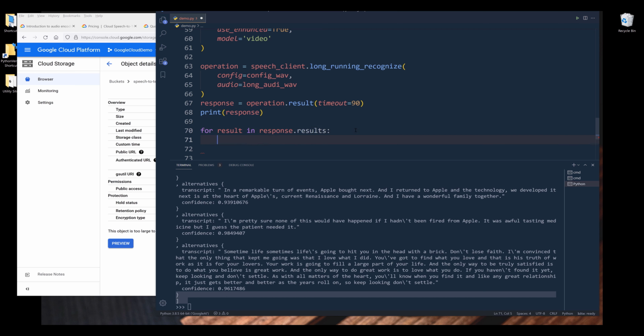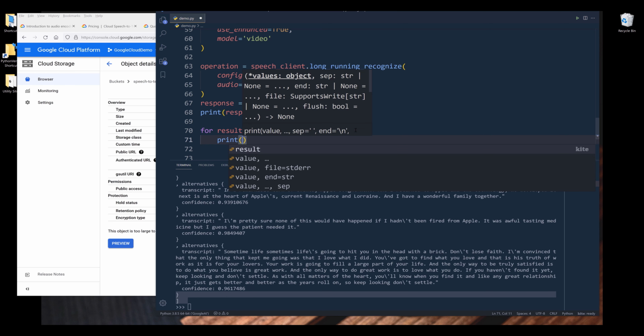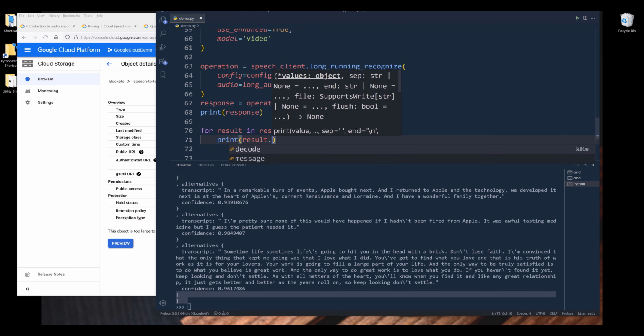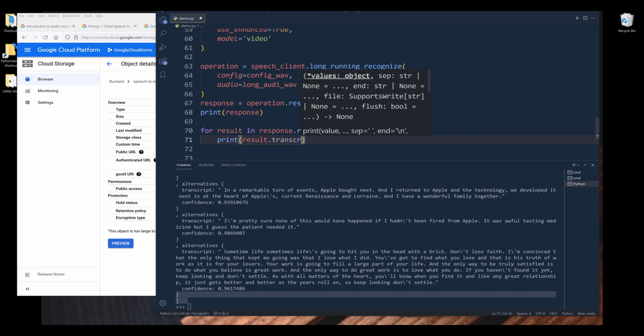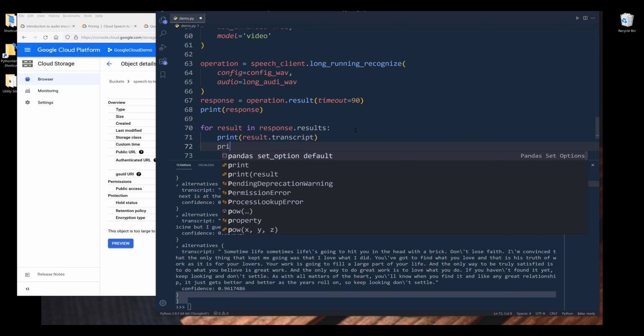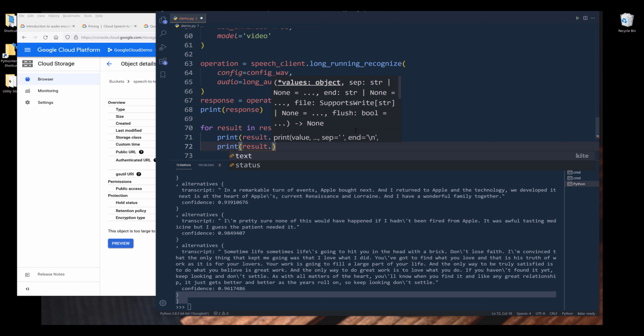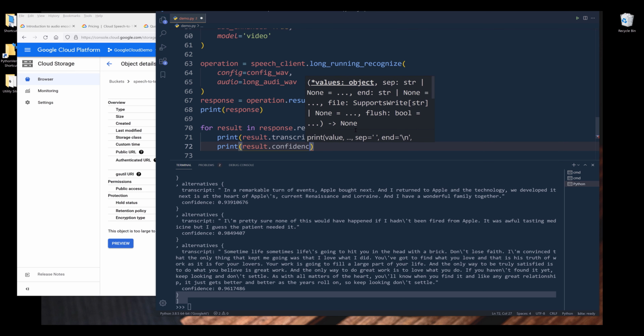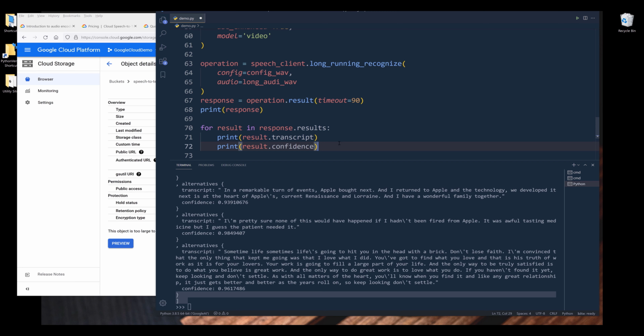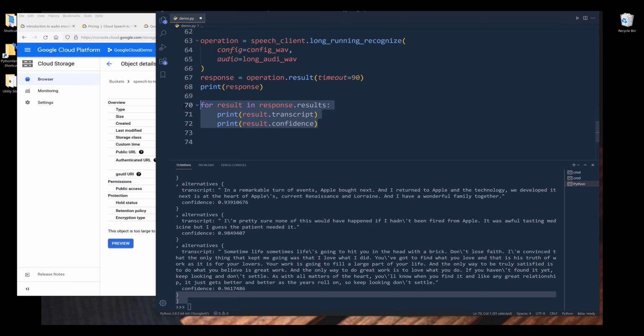And if I simply just want to print the transcript, I'll reference the transcript attribute. And if I want to print the confidence value, I'll type result.confidence. Let me try. I'm not so sure this is correct.